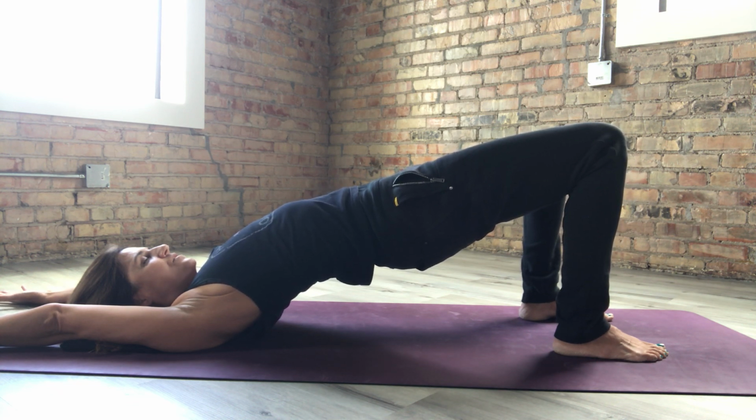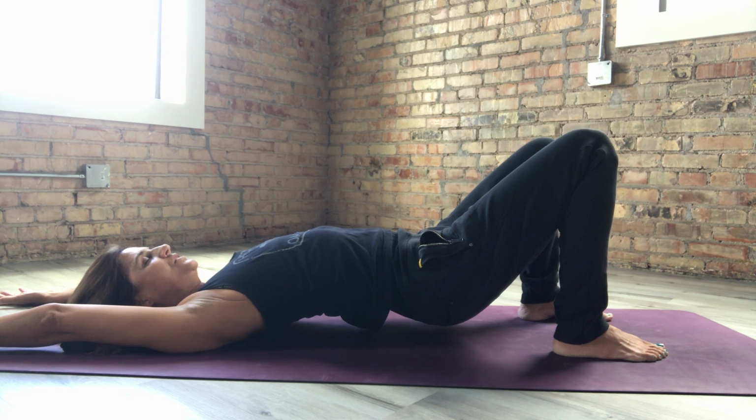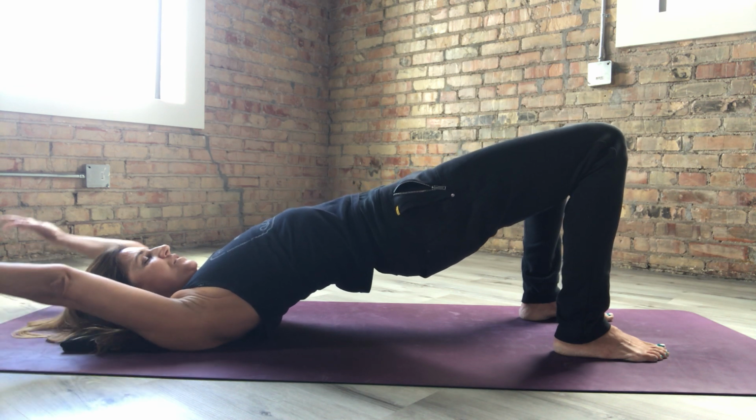Exhale to find the strength to support you in the back of your body, your hamstrings, your glutes, your lower, mid, and upper back. If your butt is dropping down, it means you're going to be compressing your spine. So don't do that. Keep the glutes active. Your glutes need a workout too. As you exhale, bring the arms up.